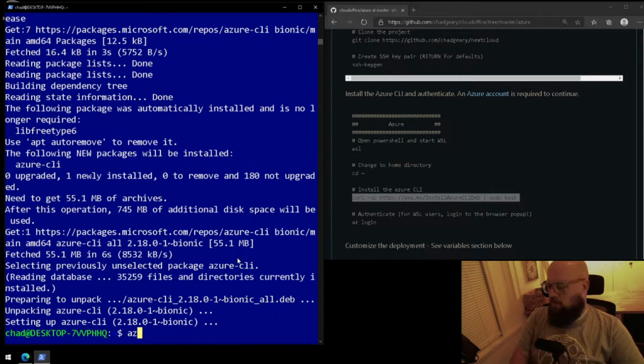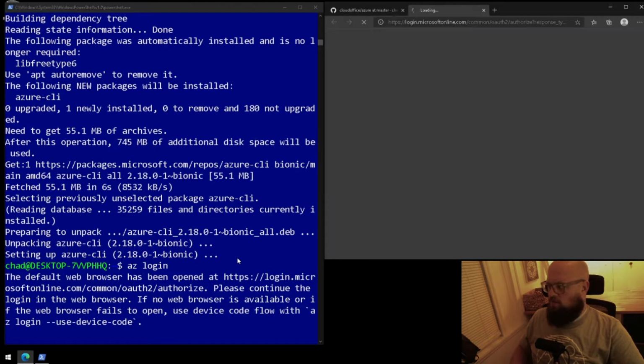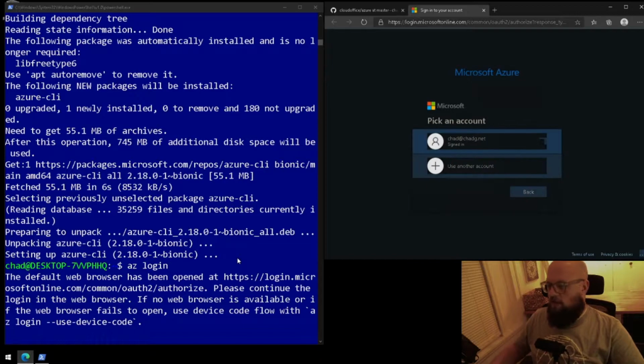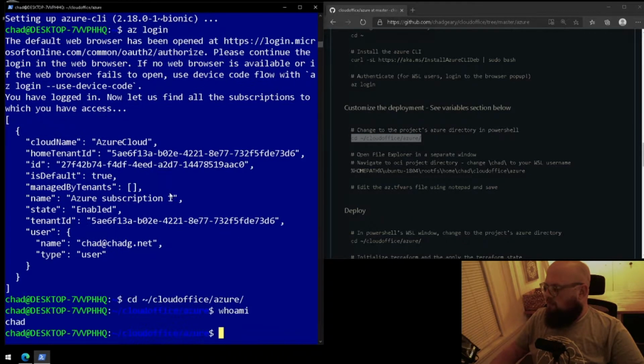Next, we'll run az login to authenticate, connect our AZ CLI tool with our AZ account. Give it a moment, we'll get a pop-up in our browser. And then we'll need to sign in. I'll sign into mine now, and I'll be back. CD to the Azure subdirectory. I've already done that while the video was paused. And I've also checked to see what my username is, and I ran the whoami command. You'll need that as well.